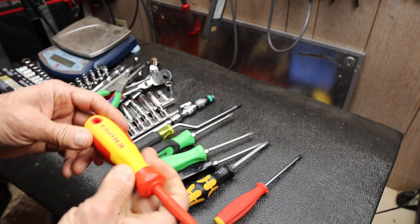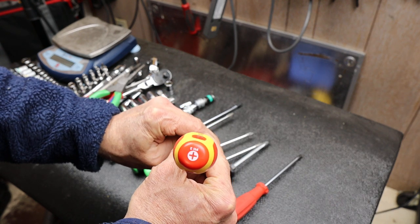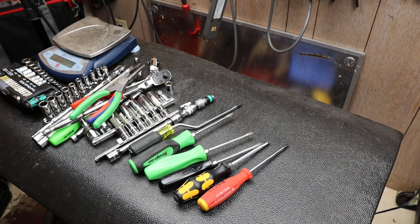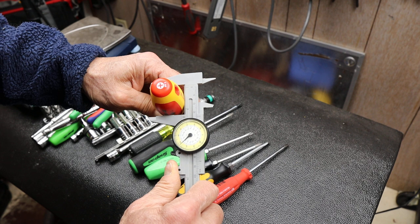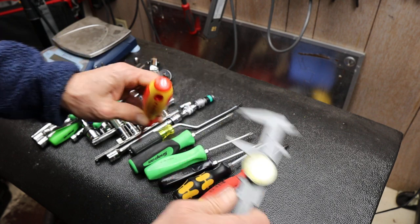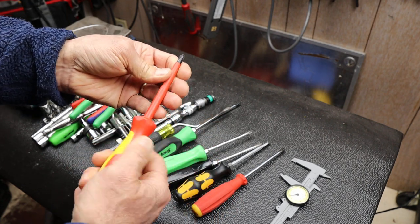They do make a thinner one without this plastic up here if you need to insert it into a smaller recessed hole. I like the color — bright colors are easier to find. This particular one is a little asymmetrical; you can see that if I spin it, whereas all of these other handles have greater symmetry to them. Let me get a measuring tape — maybe it's an optical illusion. Going to the thickest part and turning it — yeah, it is a little asymmetrical. Fairly large too; it's close to the Snap-On. So it does have some orientation to it.